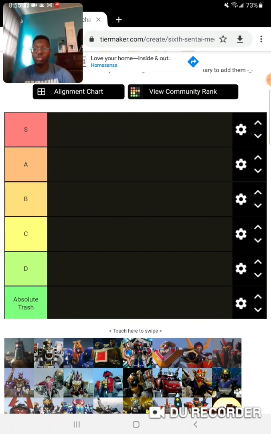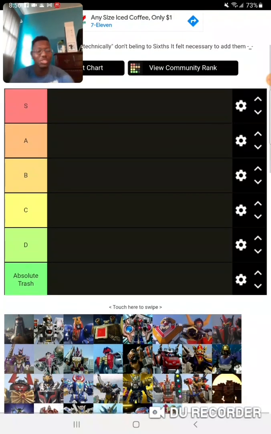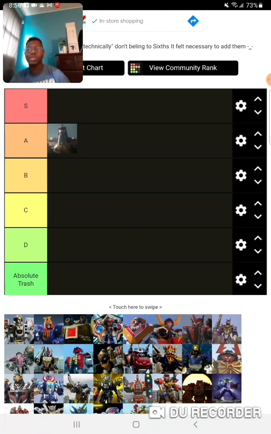Starting off with Dragon Caesar, the first. The more I think about it now, I either want to put him in like A or S because he's just so classic, and that design is amazing. I like the combinations that they can do with him. I'm really at a tough spot right now. Oh god, it's just so iconic. I'll put it in A for now, and if I change my mind, I'll get back to it.